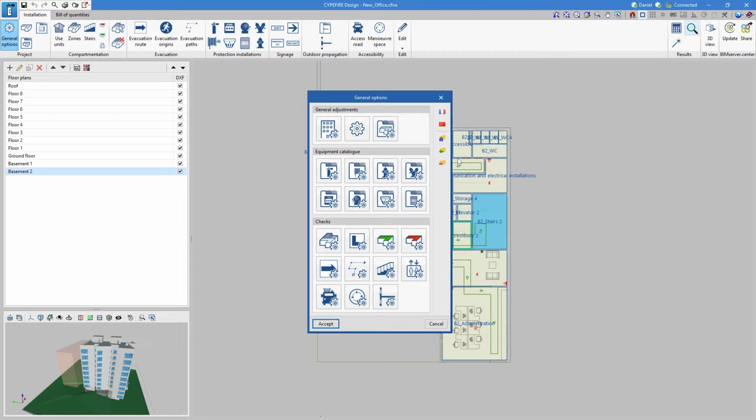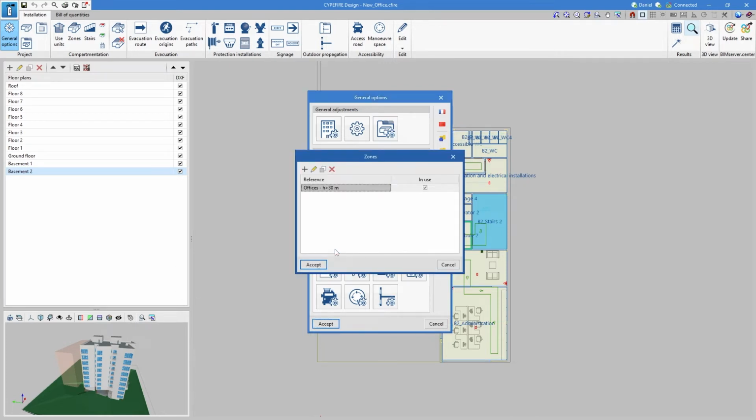And after that we have defined all the equipment, what we need to do is to define all the checks that we want to carry out in our project. This would be all the parameters that would be completed if we have imported a code. But if we want to have a specific check in order to comply with a code, this is where we have to define all those checks.